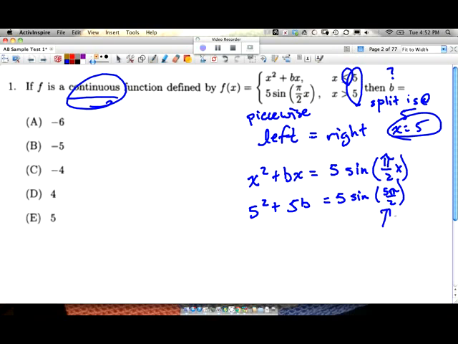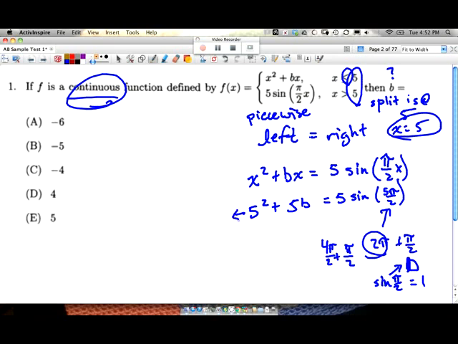Okay, now 5 pi over 2, that's a little confusing there. So let's think about that. 5 pi over 2, that's really 2 pi, because it's like 4 pi over 2 plus pi over 2. So it's 2 pi plus pi over 2. And when we're talking radians or trig measures, 2 pi is one full circle, and then pi over 2 is one more quarter circle. So we're right here, up and down. Okay, so what's sine of pi over 2? That's going to be 1. Yeah, 1. Okay, so that's 1.